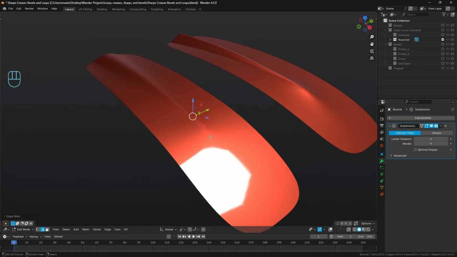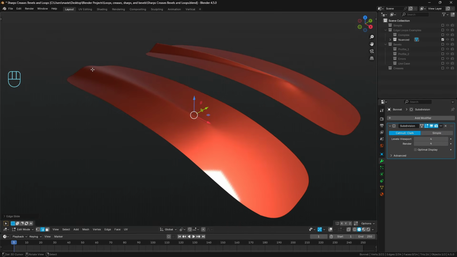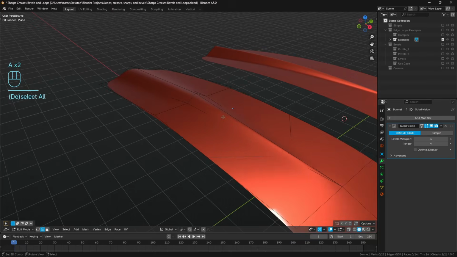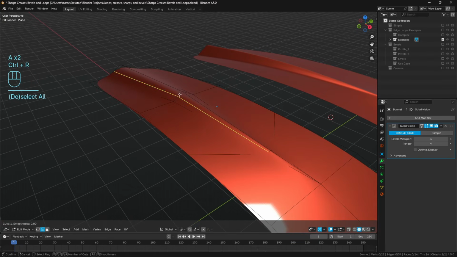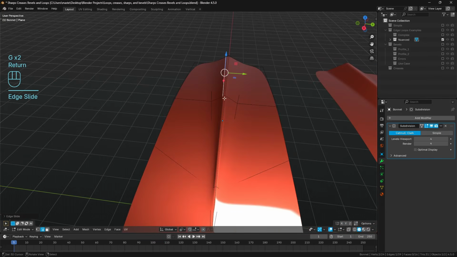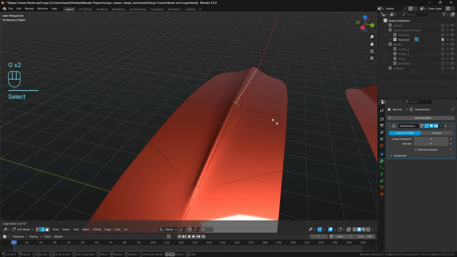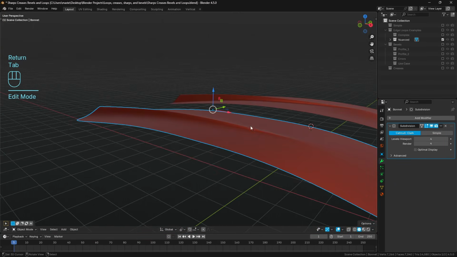But I hear you saying, well, that's cool, but look at the back of it. There's no proper hard edges at the back there, like with the creased version. And you're spot on, but we still can actually use some support loops to help with this issue. So let's go ahead, we'll go Control R, cut in a loop here, double tap G, and we'll just slide this up. And we'll do the same on the other side. Double tap G, slide this one up. And so now we've got that nice peak at the top here.